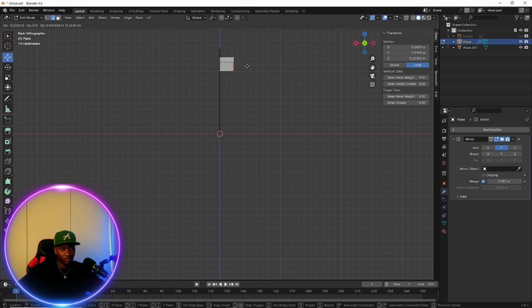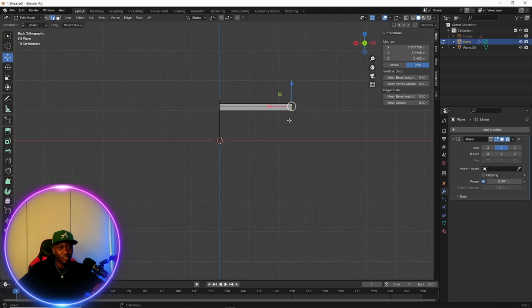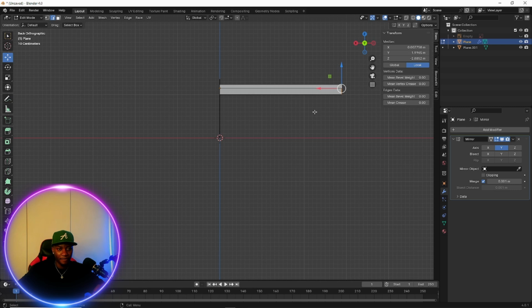Let's extrude them along the x-axis. Right. I don't know how big it should be. I think this one is fine. Extrude right here.